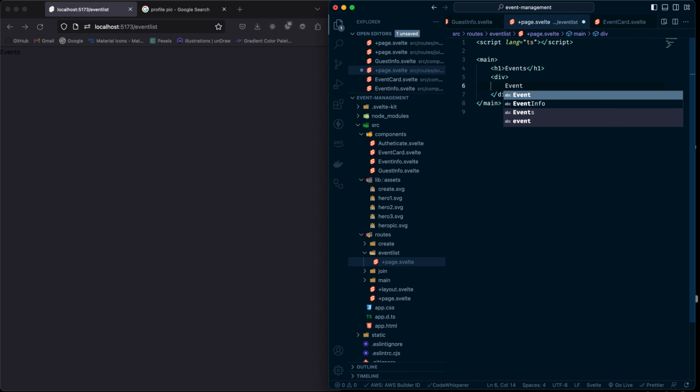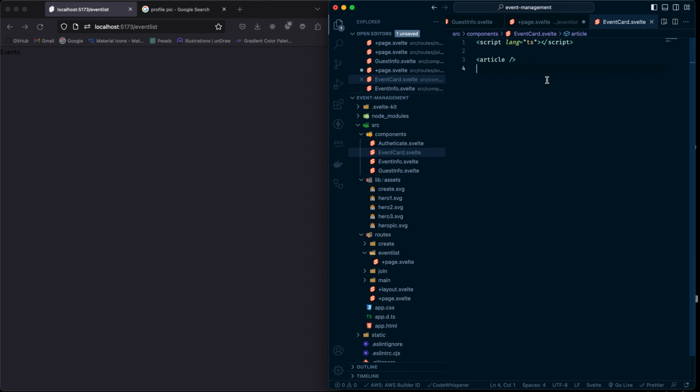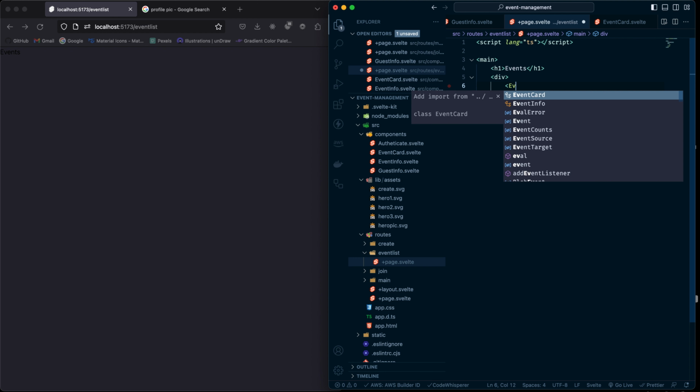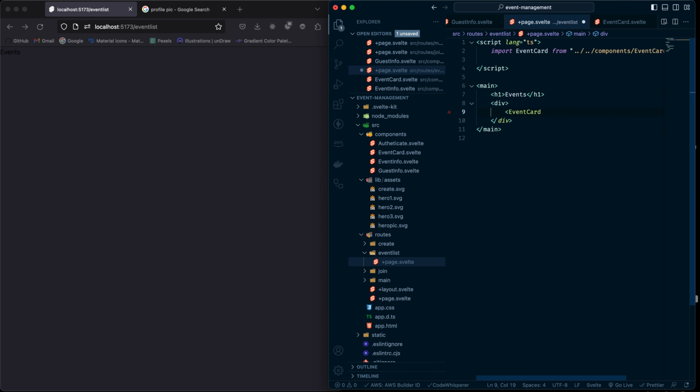So event card. I'm not getting the suggestion anymore. I'll have to manually import it. Event card. Okay, that's good.